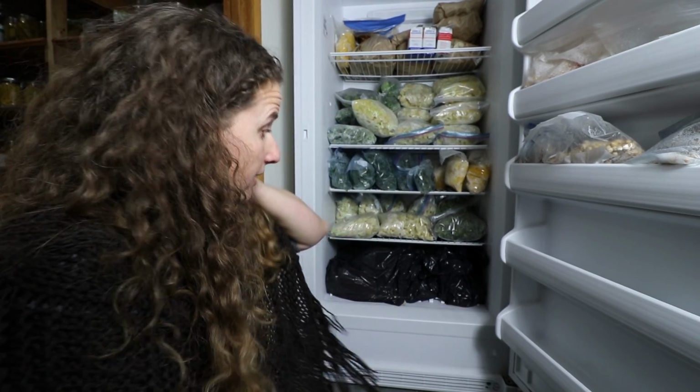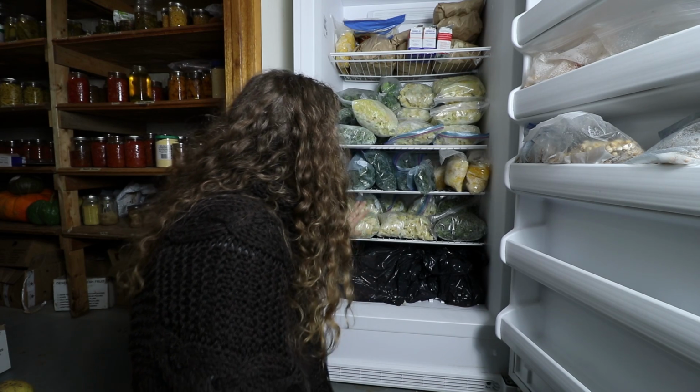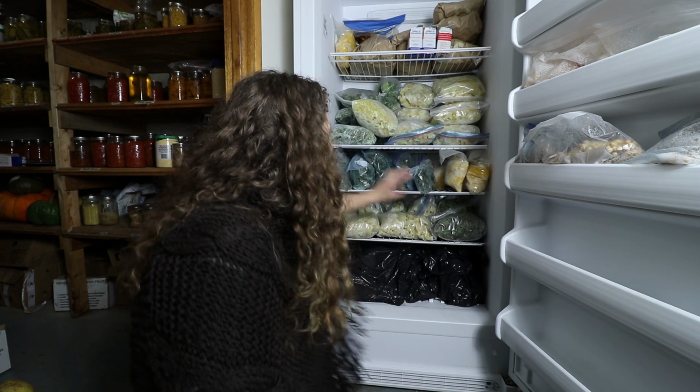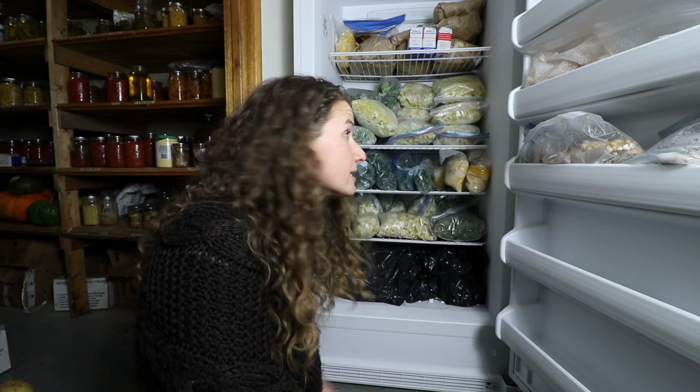So this freezer here I have stored down at the bottom here. These are chicken carcasses that I have not had an opportunity to process yet to make chicken broth with. On this shelf, this is all cauliflower, broccoli, kale, zucchini over here, more cauliflower up there. You guys were asking me during the summer how I store my broccoli and cauliflower, and this is how I store it. I blanch it for 3 minutes and then freeze it in the freezer. I have tried processing it in other ways, and it just does not store very well.